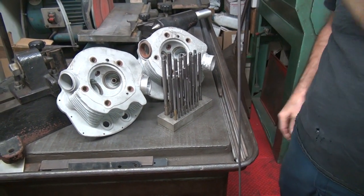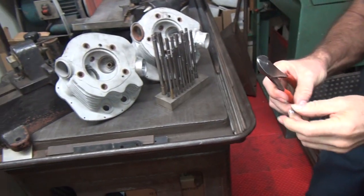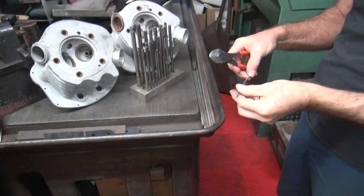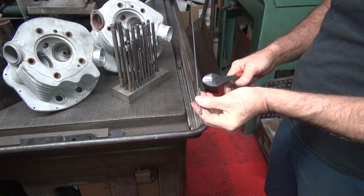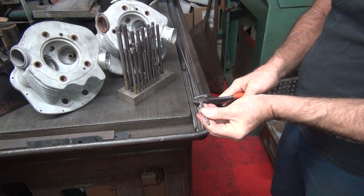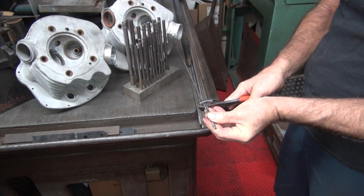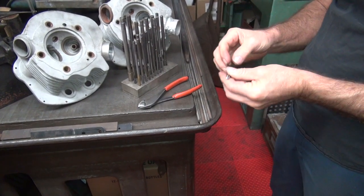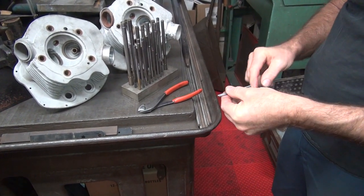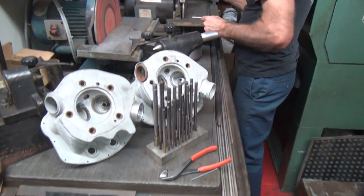Oh look at that — it's the same length almost. But it's a little longer. It's only a little longer — I'm sure there's no problem with that. Okay so you want to have it a little bit shorter. We have to grind the side when we're done. So you've got to come back just a little bit. Oh, I made it too long again. This time we're going to use the corrective disc.